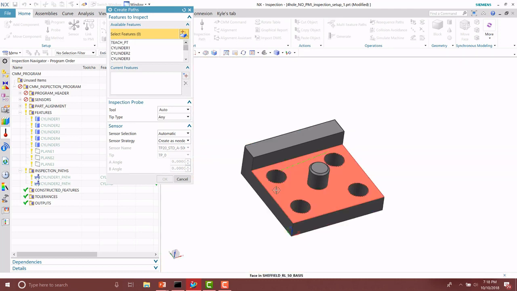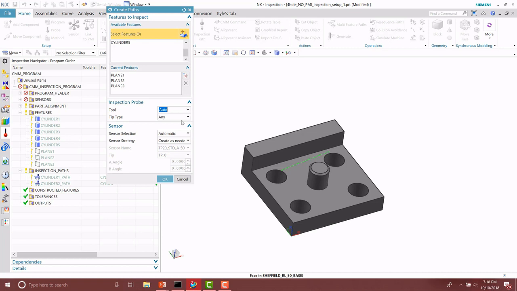Notice you can select them, you still can do that, but they have to be inspection features. Or you could have them with a naming scheme so it makes it a little bit easier to see. So I'll select them in a list and then add them to create the paths here. Notice you can also specify the tool to be used, or you can leave it on auto.